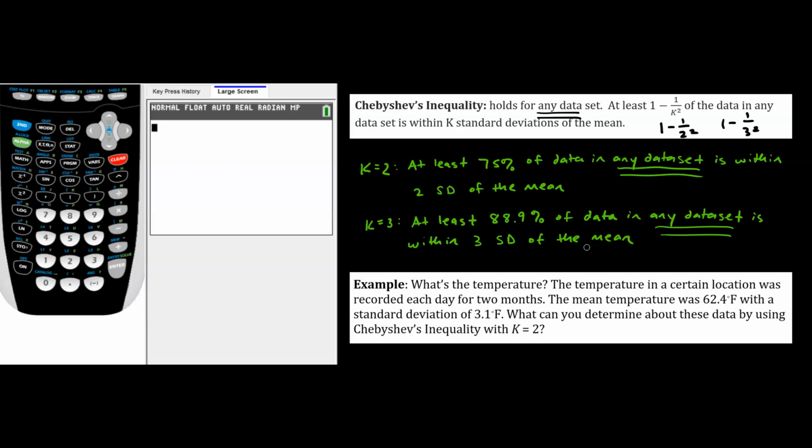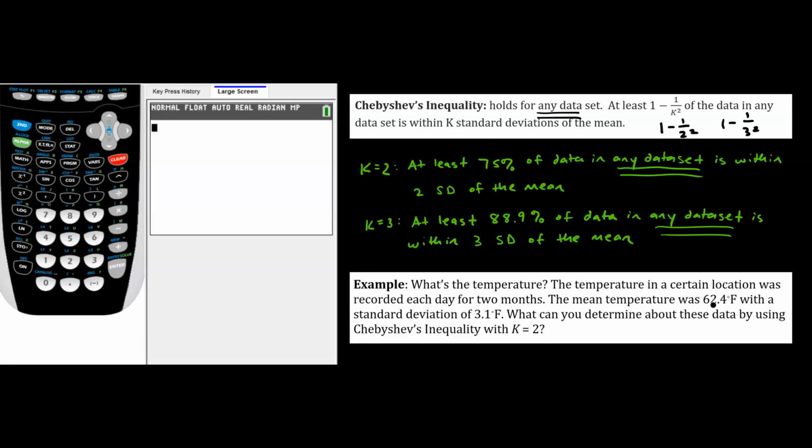So these statements might remind you of what we talked about with the empirical rule, but remember with the empirical rule our percentages were a little bit different. In the empirical rule we said that 95% of the data in a bell curve data set or in a bell curve distribution would be within 2 standard deviations of the mean. And we also said that 99.7% of data in that bell curve distribution would be within 3 standard deviations of the mean. So these numbers are a little bit lower than what we saw with the empirical rule. And the reason is this is a more general type of a statement. These are more general statements. You see that they apply to absolutely any data sets instead of the specific bell curve-like distribution.